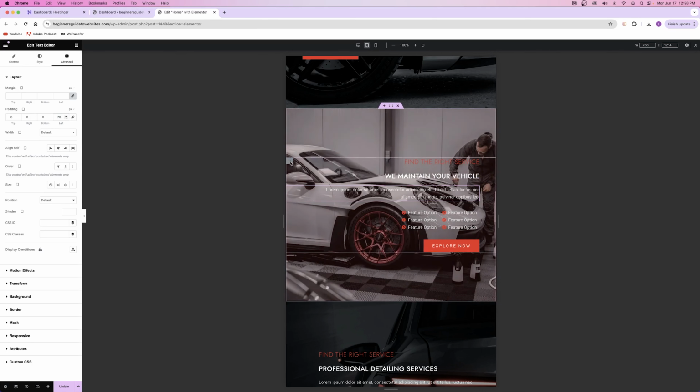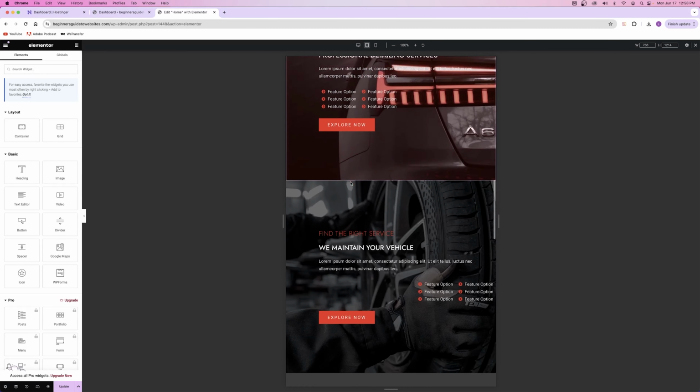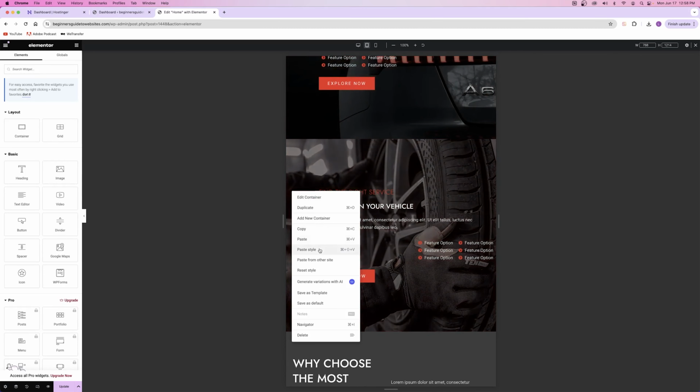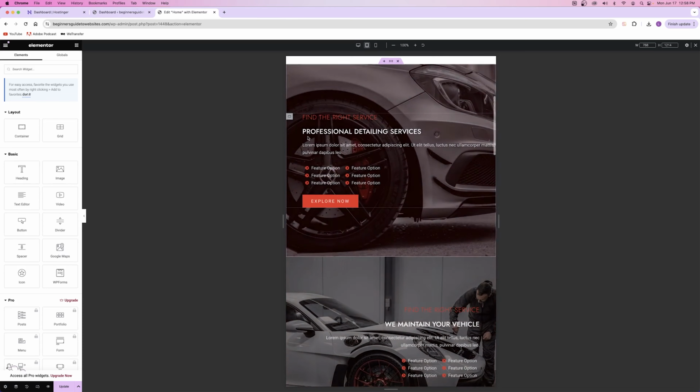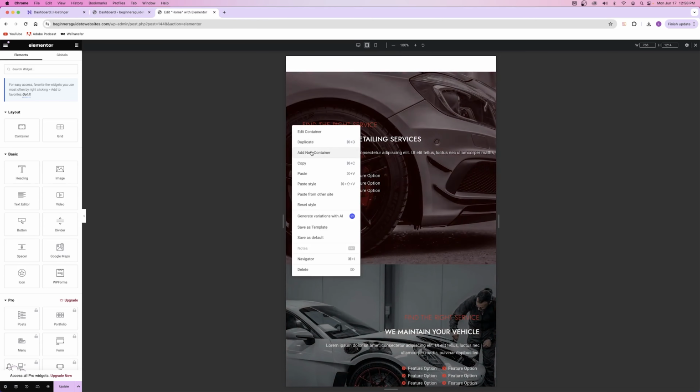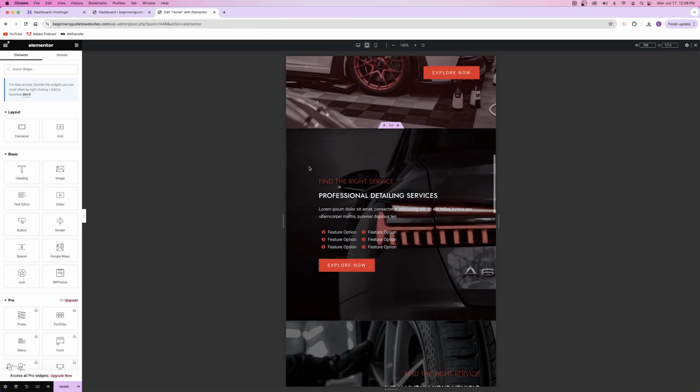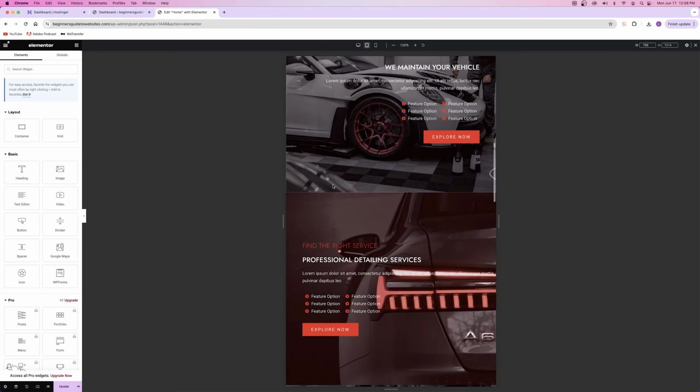All right, so now let's just copy for this one. And we'll paste it down here to the one that's on the left. Paste style. Yeah, that looks good. We'll copy the one that's on the left. We'll copy this one and we'll just apply it to this guy right here. There we go. All right, so everything's looking good.